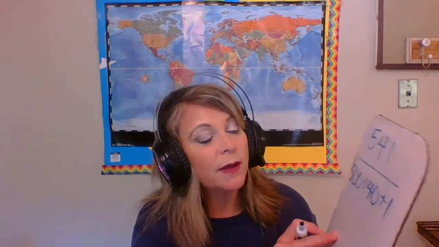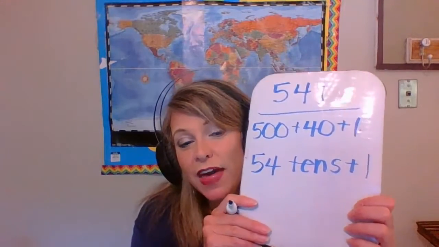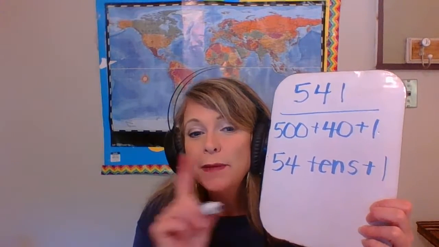Now let's talk about this number. There's several ways that I could write this number, okay? I could write this number as 500 plus 40 plus 1. I could write it as 541. I could also write it a different way. What if I were to take the 54 and change that to 54 tens plus 1? Let's figure that out. How many are 54 tens? Well, how many is 1 ten?